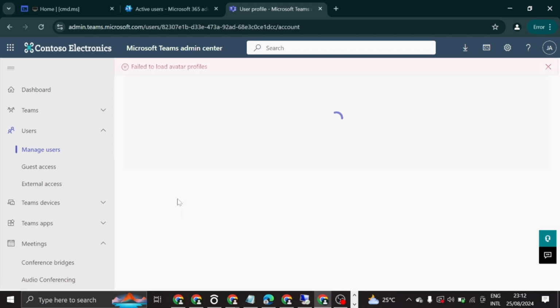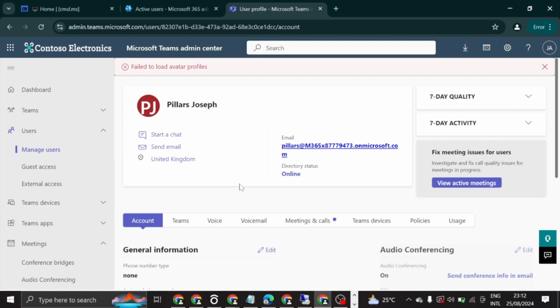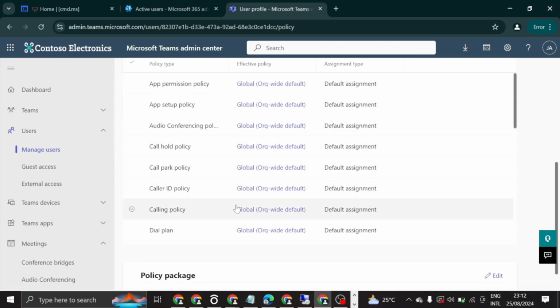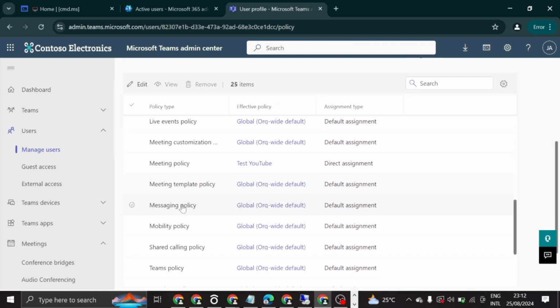Definitely at this point it should already be showing that the user is on this custom policy. The meeting policy should be somewhere down below here. You can see that he has picked up the YouTube policy already. This is the effective policy on this user.